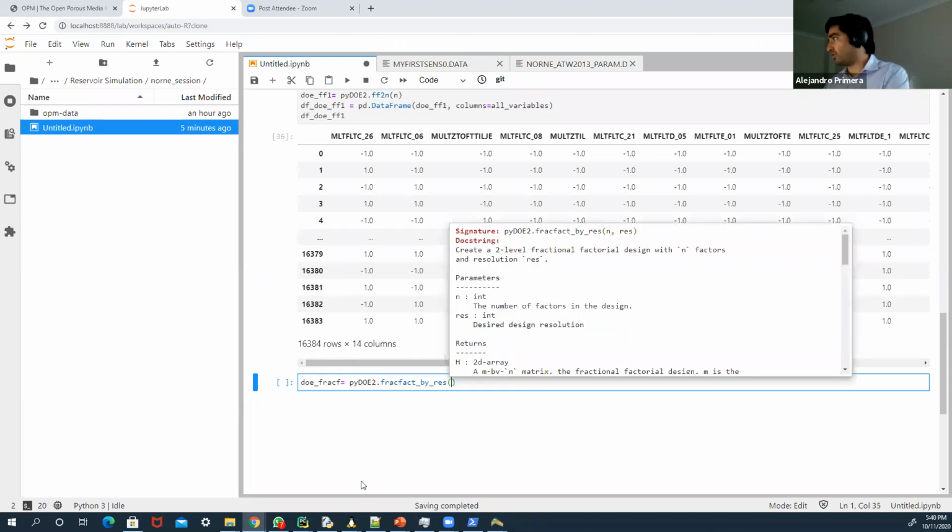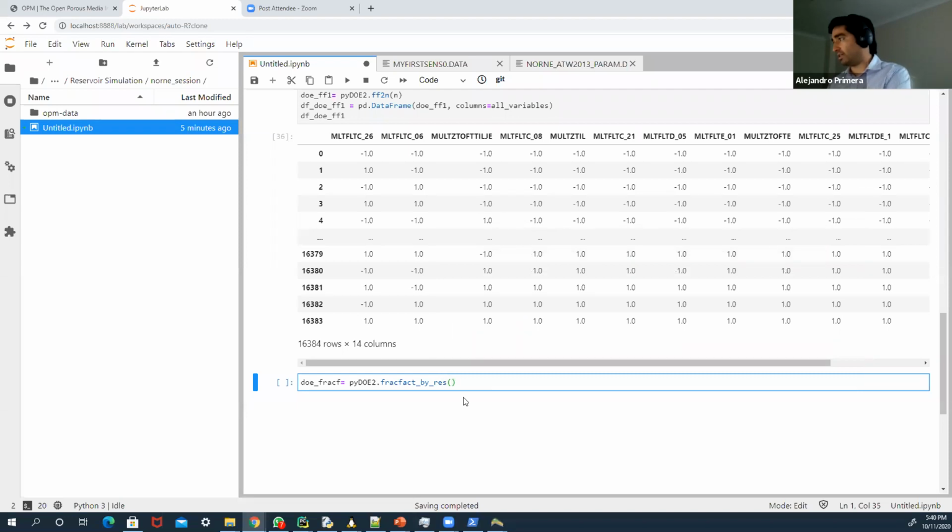If I see the documentation, I can pass a number of factors, features, input variables, whatever you want to call them, and the resolution. I'm going to pass n and run it at the lowest resolution. In this case, the resolution goes as an increasing factor: resolution 3 is 1, resolution 4 is 2, and so on.